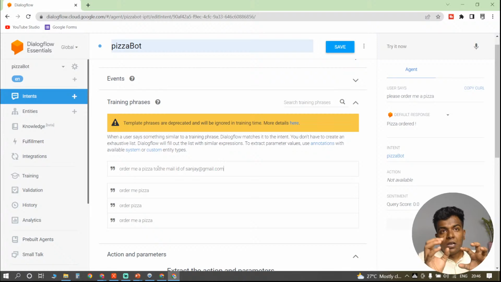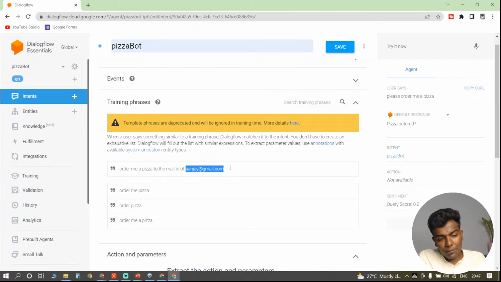If your bot is asking for a mail ID, to which mail ID I need to order a pizza, and someone types hello and some numbers, it should not work because it is not a valid email ID. So you give a mail ID format like sanjay@gmail.com. I'm just giving a format like name@gmail.com.